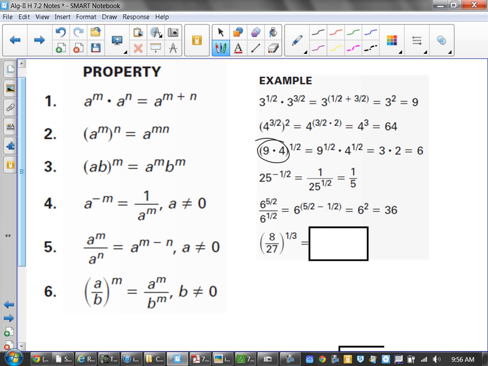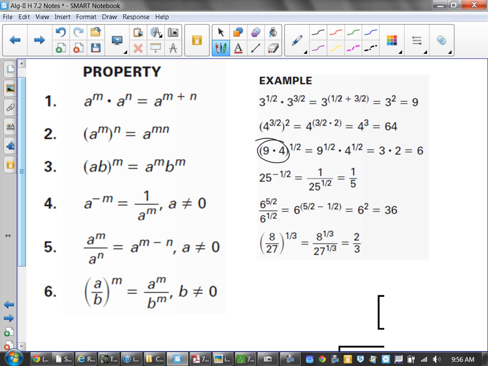All right. 8 over 27 to the third power, which means you're taking what of both the 8 and the 27? The cube root. What's the cube root of 8? Quick, what's the cube root of 8? 2. You may enter. What? Oh, I know. That would have been me. I would have done it wrong. And the cube root of 27 is 3.